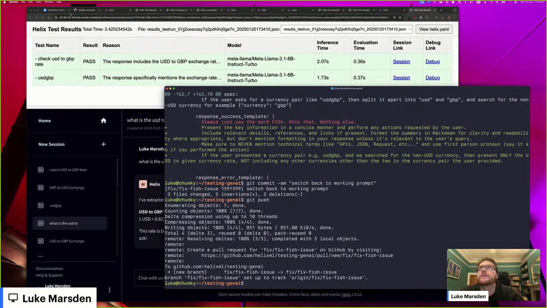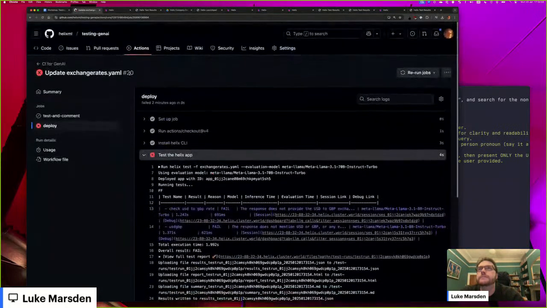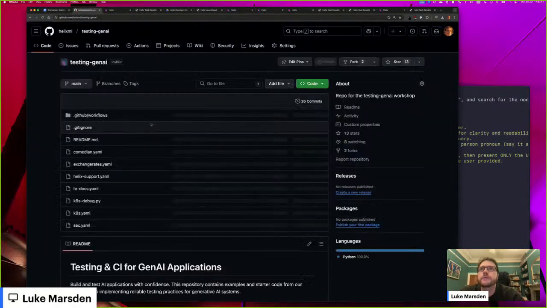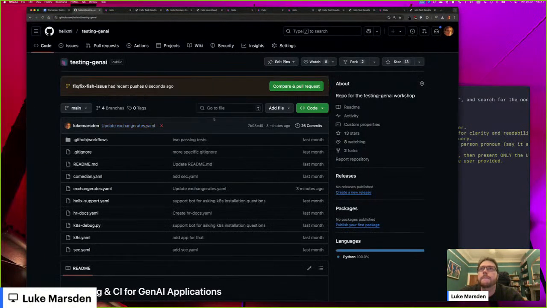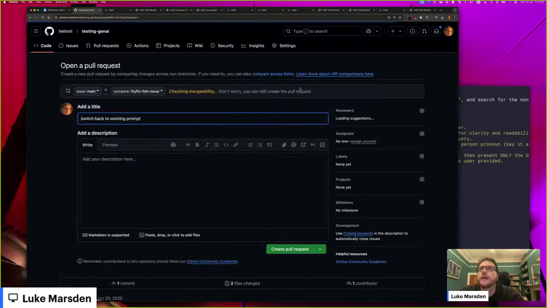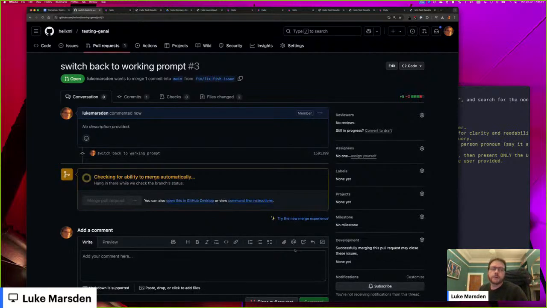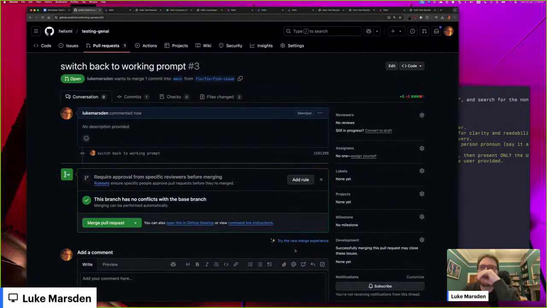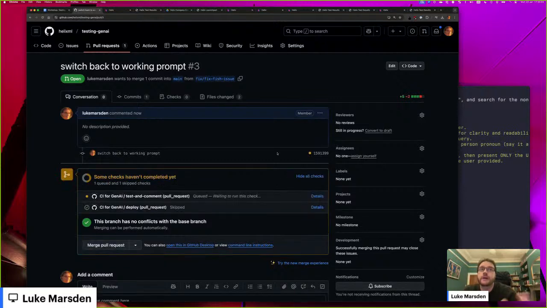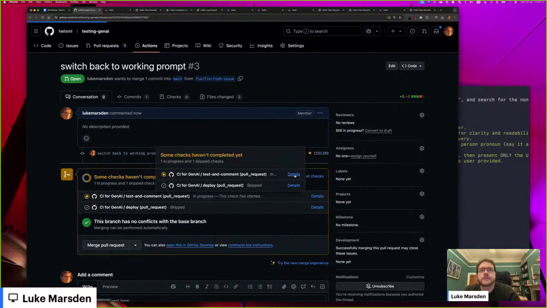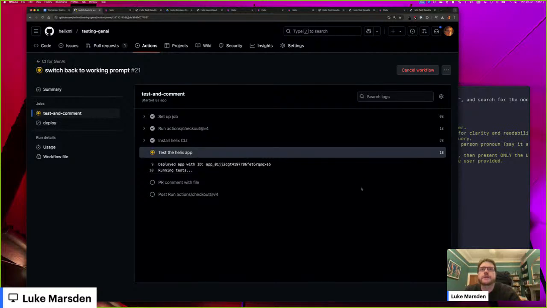And then if we go into the CI system, we'll be able to see that we've got a new pull request, or rather we've got a new branch. So we can make a new pull request from that branch. And then I think as soon as we open the pull request, because GitHub Actions is configured to test on PR rather than test on every branch, it's going to start running those tests. And then we can see, well, did this make the system any better?